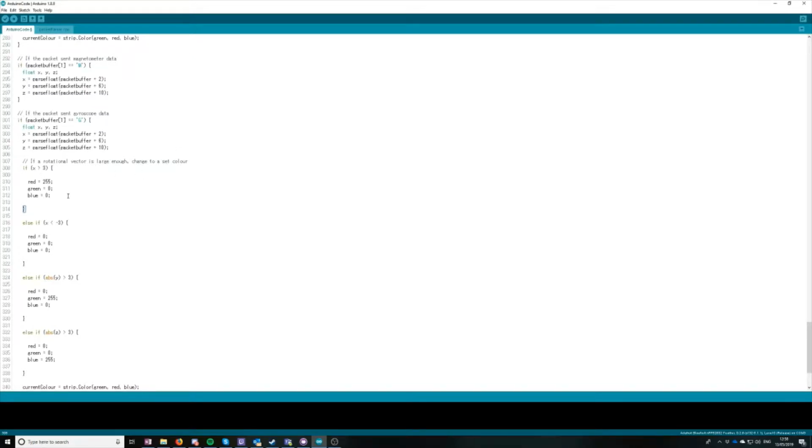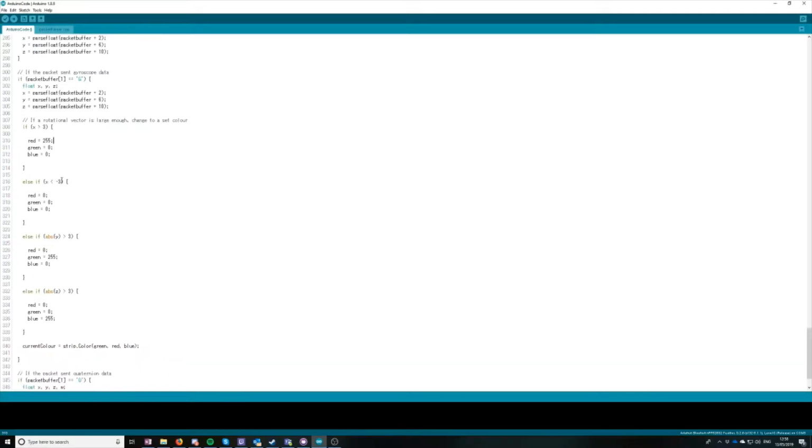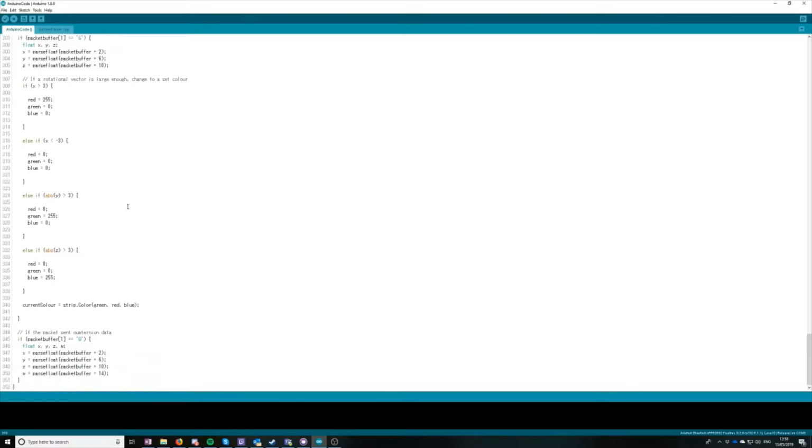Anything greater than 3 wasn't sensitive enough. So here you can see if X is greater than 3, so if you swing your phone upwards, it changes to red. If you swing your phone downwards, it turns off. If you rotate the phone, then it's green.